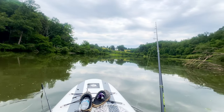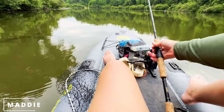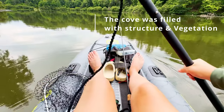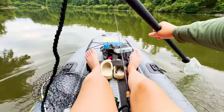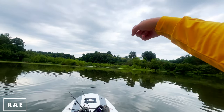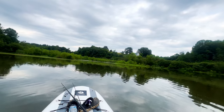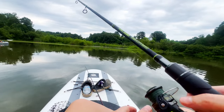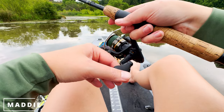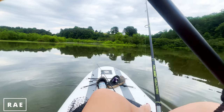It looks good back here. I'm seeing a lot of activity right here. Ooh, I see what you're looking at. We're gonna get over here with Ray. I believe it's a creek right there. And whether it is or not, it's shallow right here. So we've just been working this whole little stretch because we figured there might be some fish stacked up in here. Look, I see a wake coming to my bait. Oh, these might be carp. It might be. I know there's carp in here.